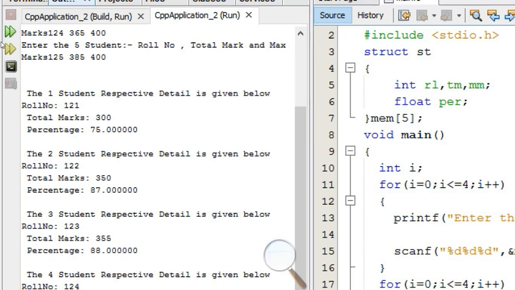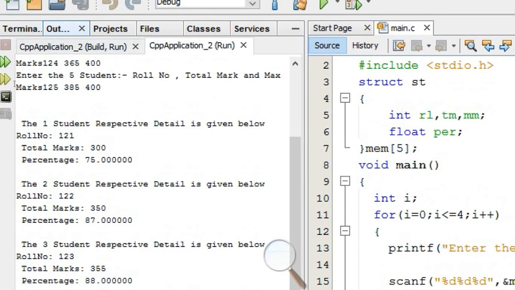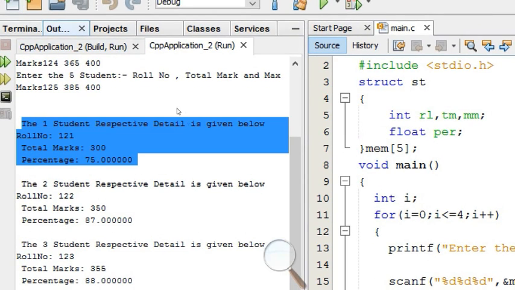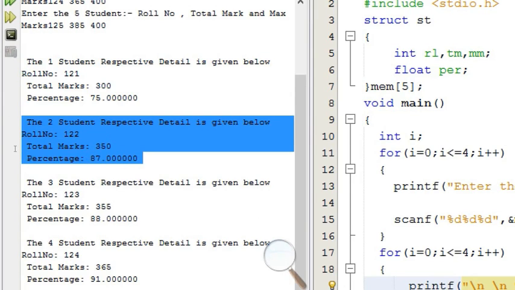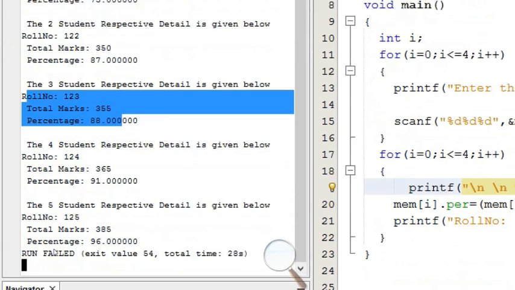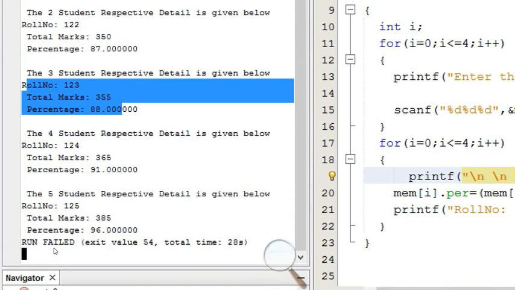I hope you understand how we have to use a structure with an array and what the advantage of that is. I declare only one array and I access it for 5 students, 5 times. You can see this is the first student detail, and so on. This is second, third, fourth, and fifth. This way you can do this. Okay, thanks for watching this.